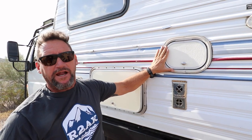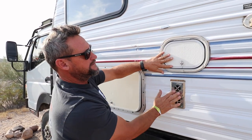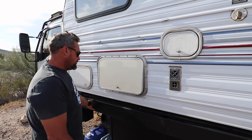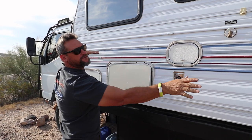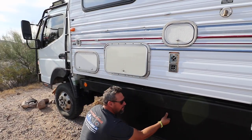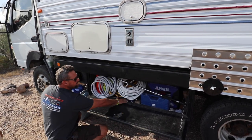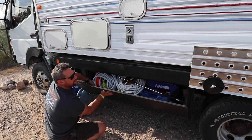Here we have an outside shower — we love it, it came with the rig. All I added was a little flip; you pull the handle out and you have your outside shower. This is our heater exhaust, this is our fresh water intake for when we're hooked up to city water, and this is the original flatbed frame that came with the truck. It's a dump bed — this whole thing rolls off with just four pins. This is a huge box that we use for all of our recovery stuff: the generator, impact wrench, cones, air compressor, and a big roll-around jack. It locks up completely.